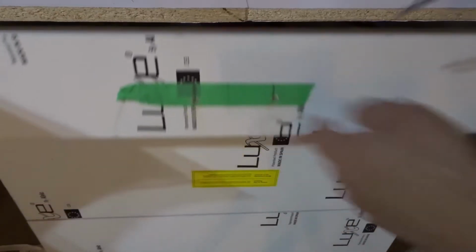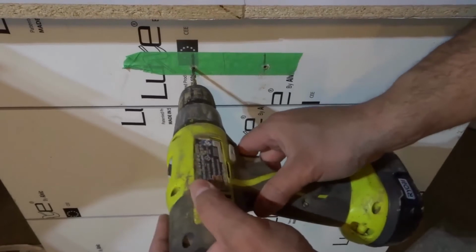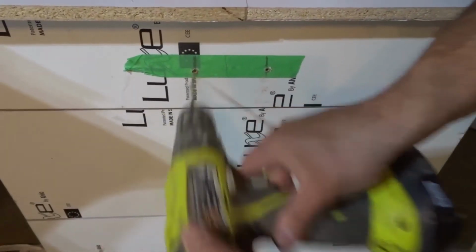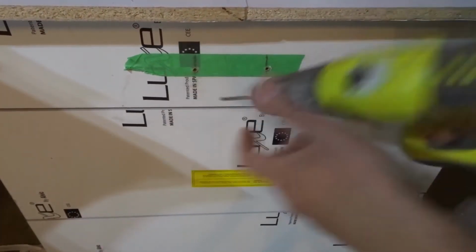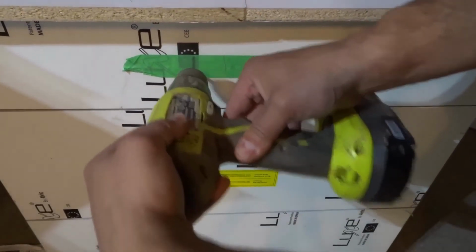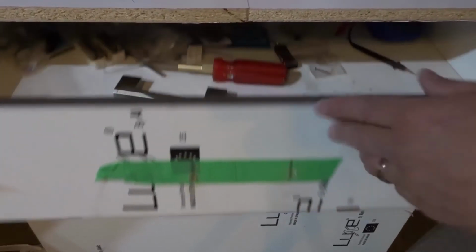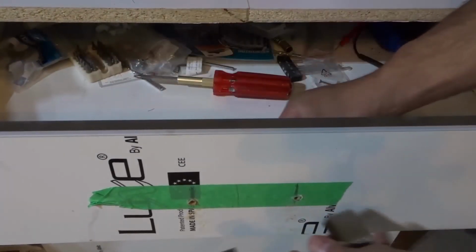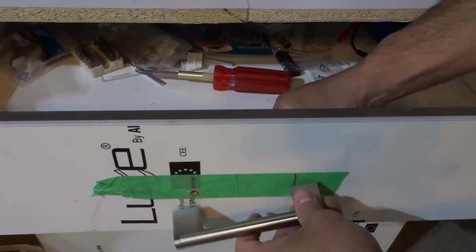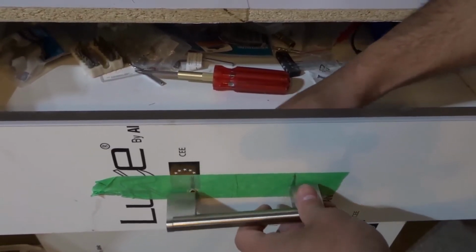I believe that this was the one that was just too close inward. So I'm going to go ahead and I'm going to widen this a little bit, just like that. You don't want to go too much, because if you go too much, then the hole will be too big. Okay. Also, if your handle is not level, that's an easy way to fix it as well. So I'm going to go ahead. We're going to try that one more time, putting this screw in place, just like I just showed you.